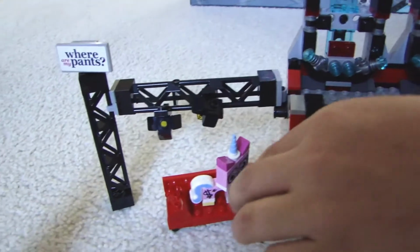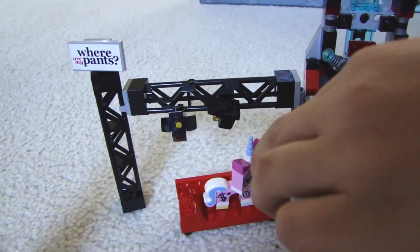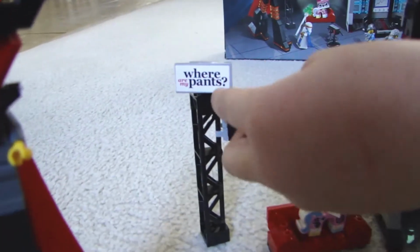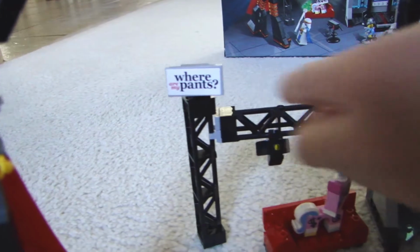This is the Where Are My Pants studio. Has a couch. And this is a sign of where are my pants? And that's it.